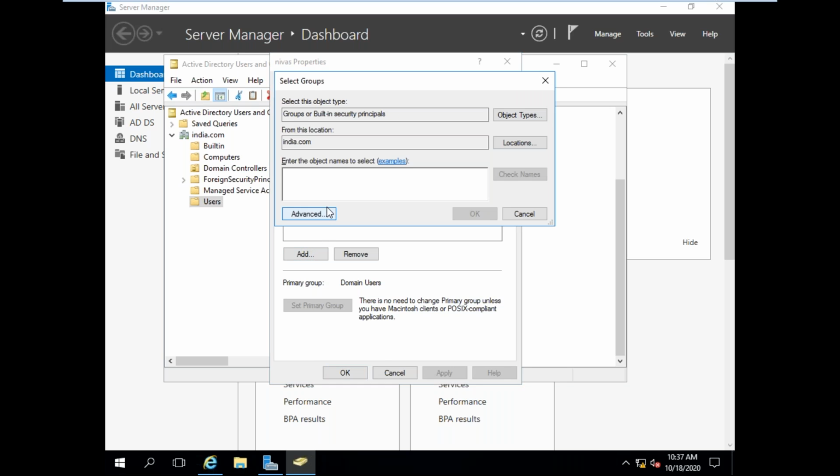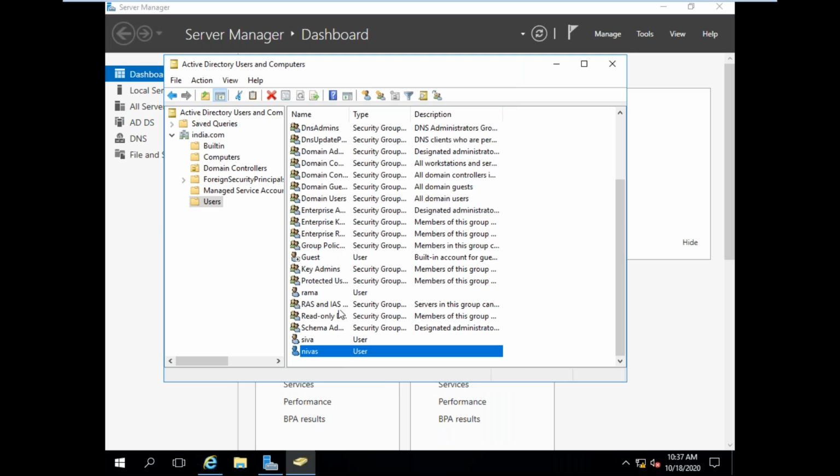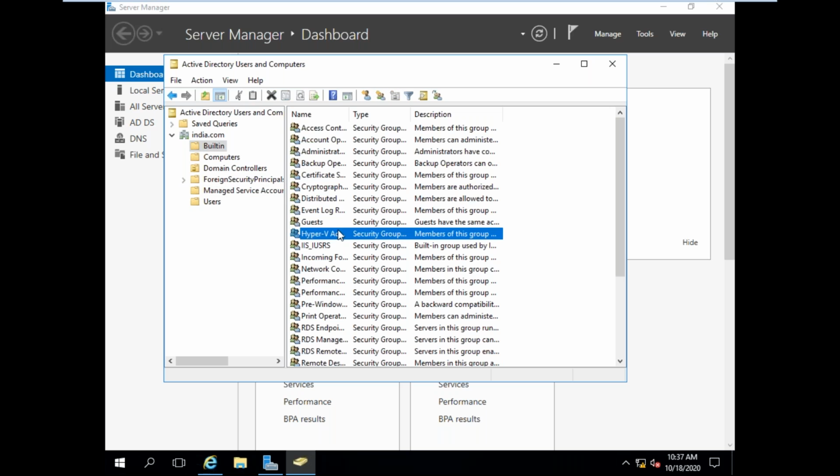Click on add, give the group name, check the names. Click on apply, click on OK. See here, DBA group, built-in group. So you can create the user account and add the users into groups.